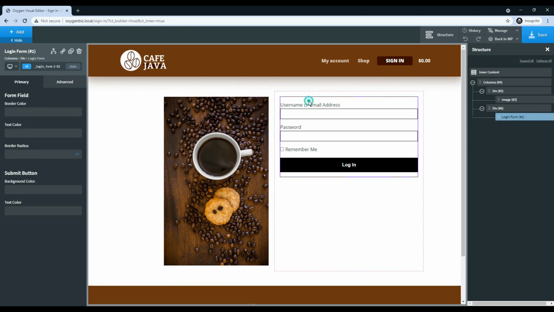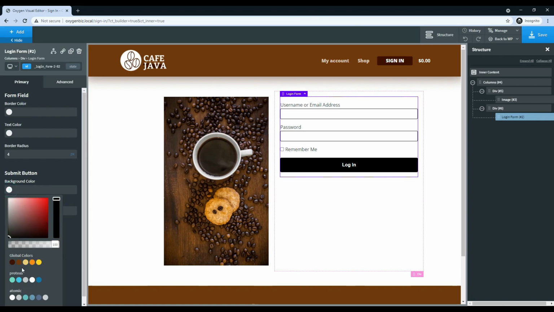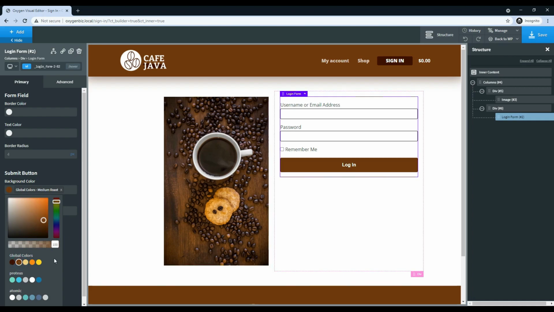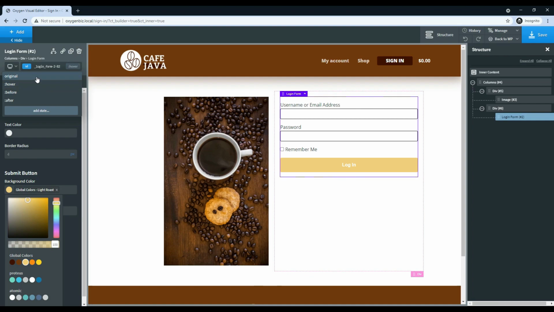Now, the one thing I don't like is this button. If we're trying to make everything similar, then we want our button to basically look the same as everything else. So I think we should go with that type of button. And then we'll choose our state. We'll go to hover, and we'll change the button color to something like that. And then we'll exit off of hover, go back to the original.